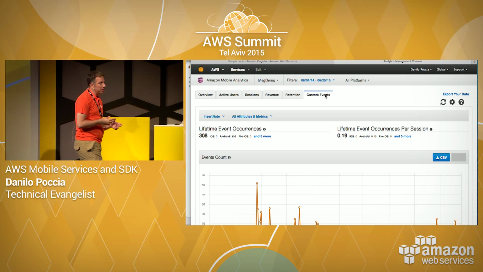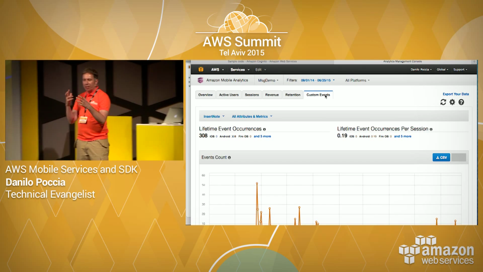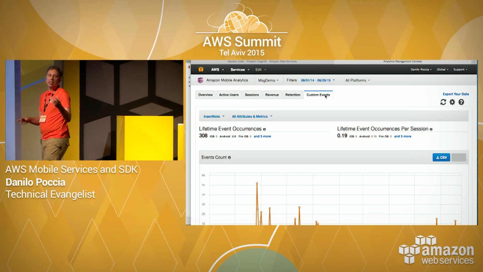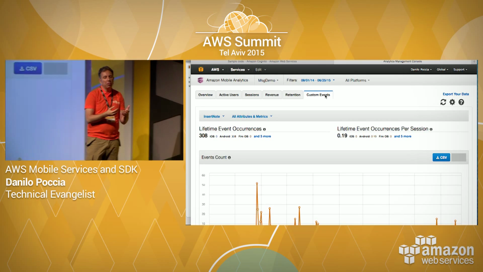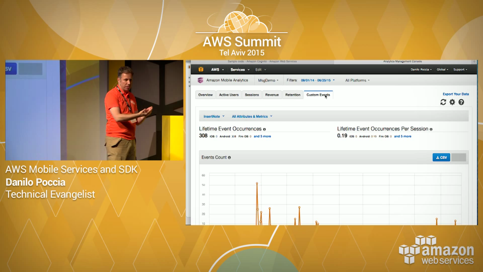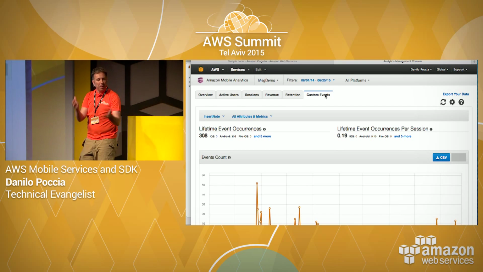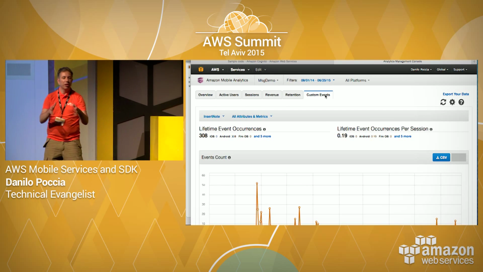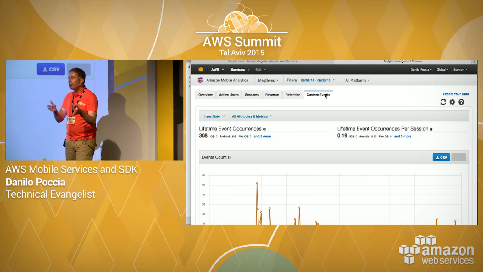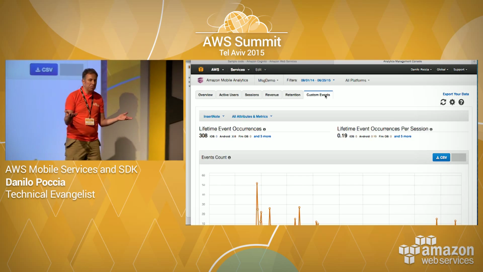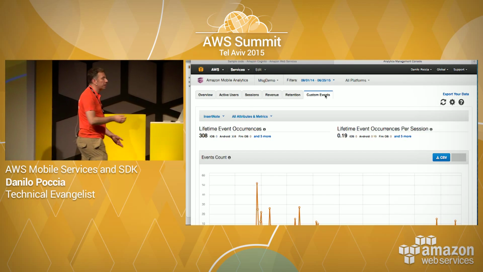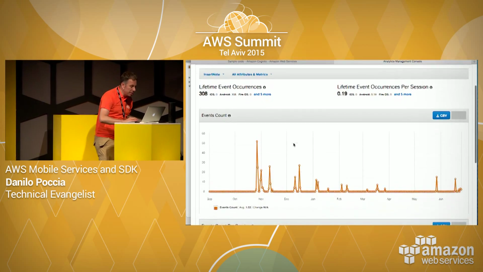For example, I tried to link every user interaction with my application to a custom event. In this way, I will know if the user is creating notes or uploading pictures, because maybe I spent 3 weeks developing the upload picture phase, and then nobody is uploading pictures. You must know that. So, with custom events, let's go.